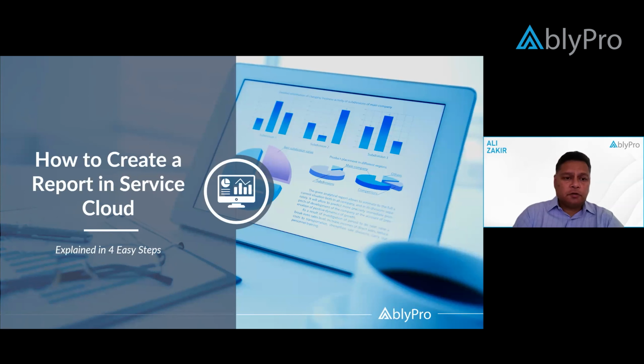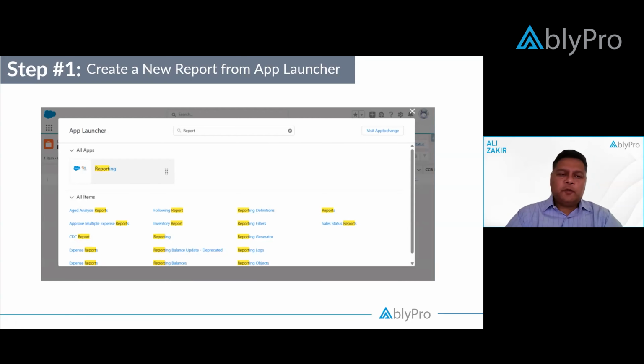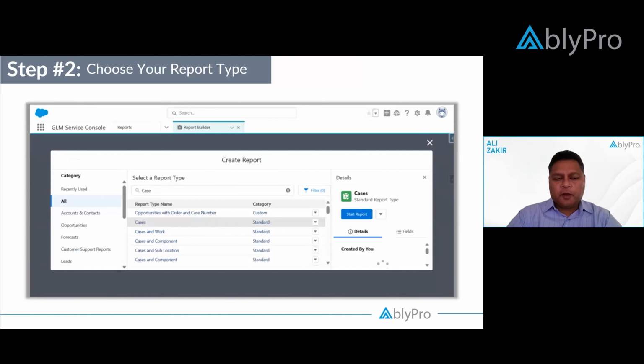All right, so we're just going to touch upon reports. We're not going to really go into a deep dive in this. To build out a report, you'd select Reports from the App Launcher or from your Salesforce tabs. Reports are based upon objects or a combination of objects. So what Salesforce does is, you can select a report type.